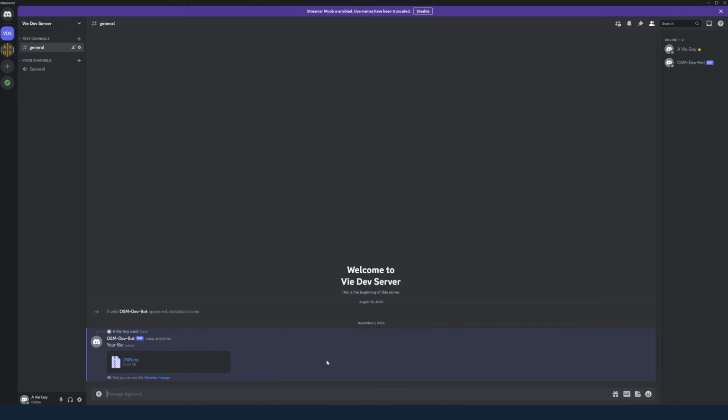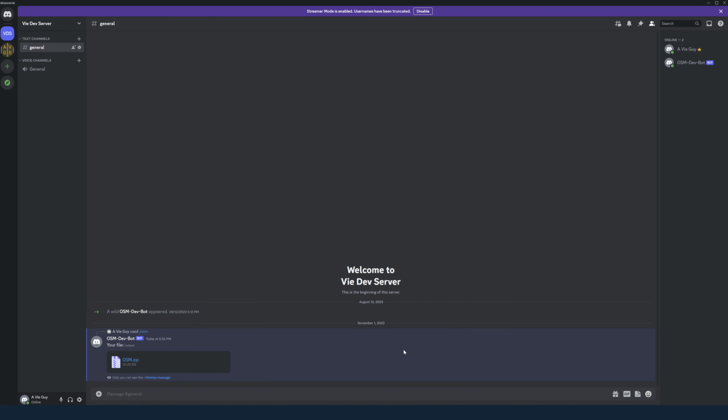So while we wait, I want to go over how the user can check the status of the server. There's a few ways to tell if the server is running. You can see in the top right, there's a little green dot next to the server bot. This means that the bot is currently running. If it's ever grayed out, that means the bot is not currently on, and this could be due to it being turned off, or it's undergoing maintenance, or worst case scenario, it crashed. If that's ever the case, you can write a normal message in the OSM channel, and we'll try to reboot it as quickly as we can.